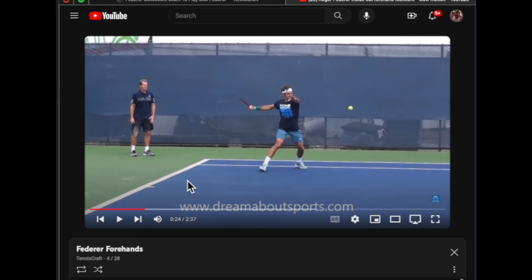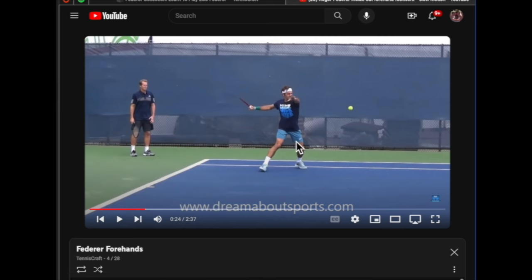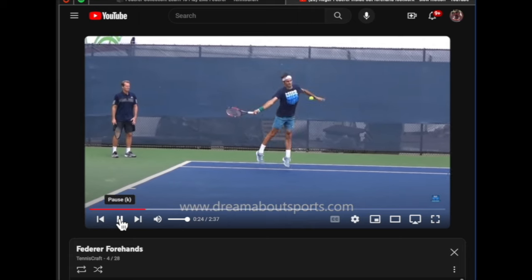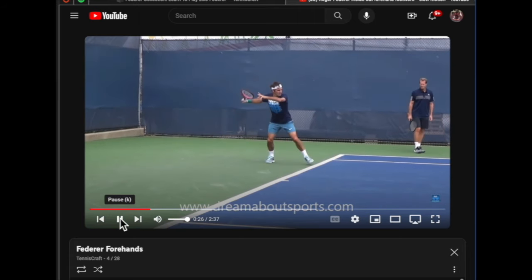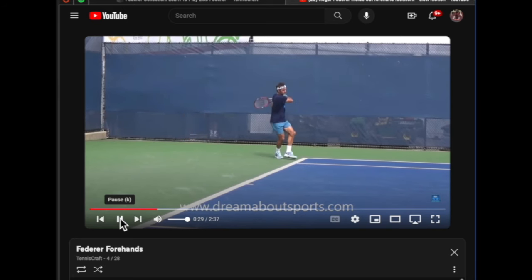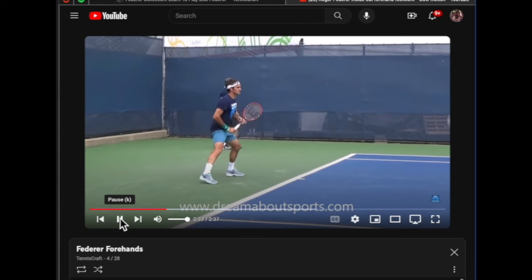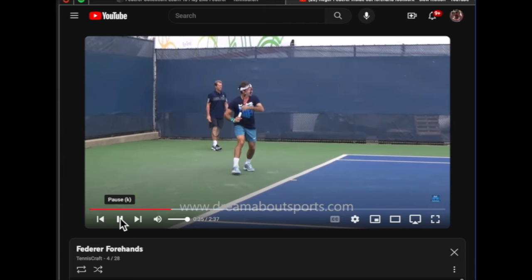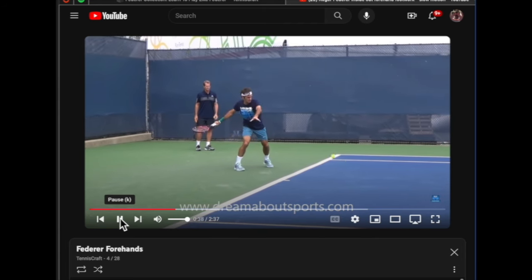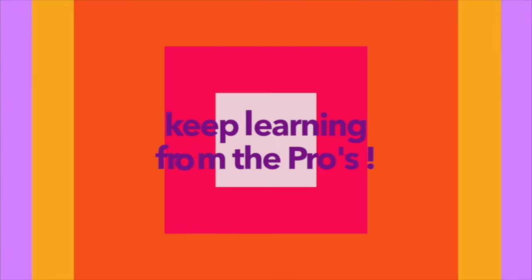The mid-court. So now he's doing an inside-out attack. We call it inside-out because he's moving to the left to hit a forehand, and we call it attack because he's jumping. Now that's a step in. Another inside out. Inside out forehand.